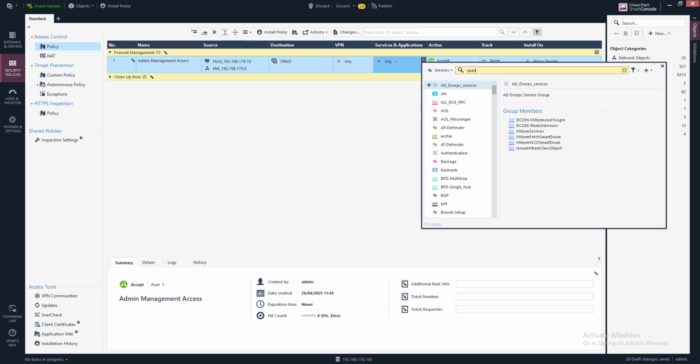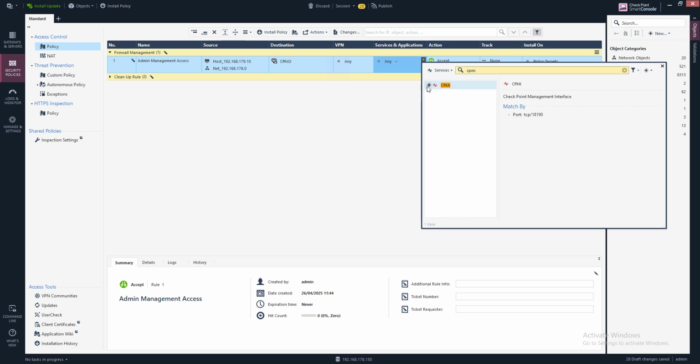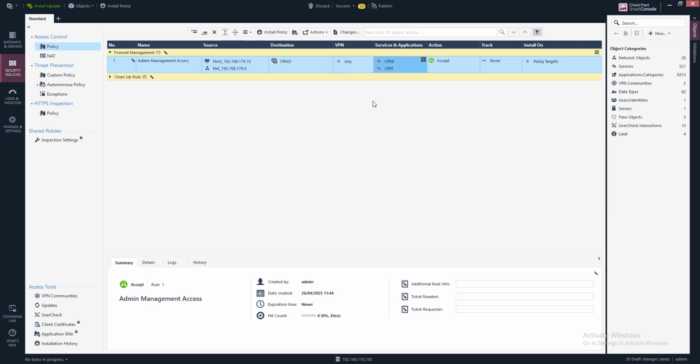We use CPMI, which is port 18190, and we use CPM, 19009, I do believe. Yep, there we go, CPM. That allows you to get the connection into the Smartconsole from your local device using this graphical user interface. So we definitely need those two.